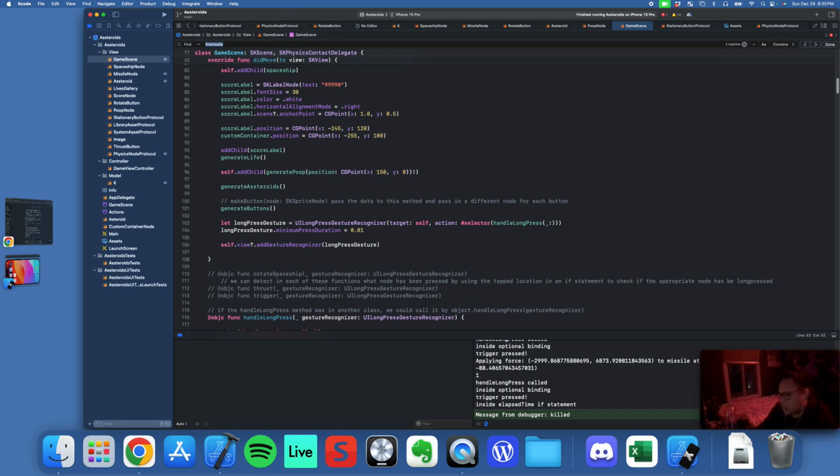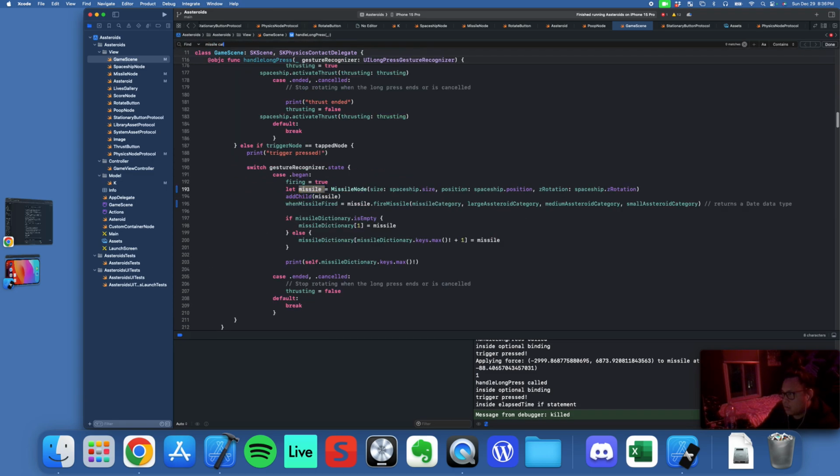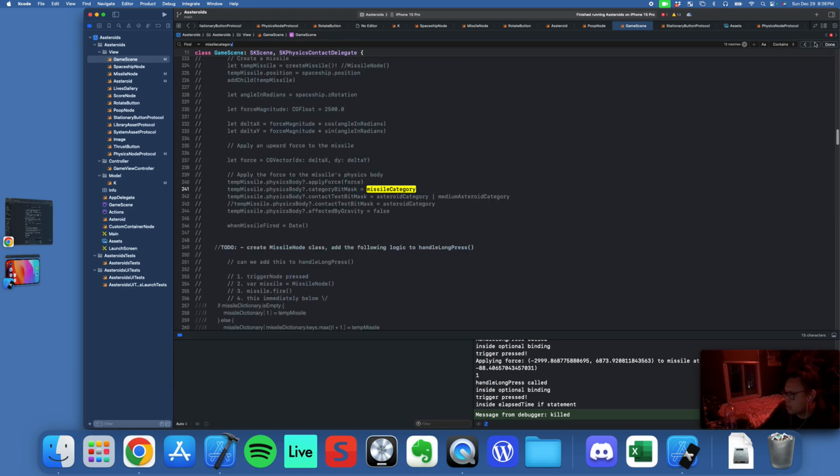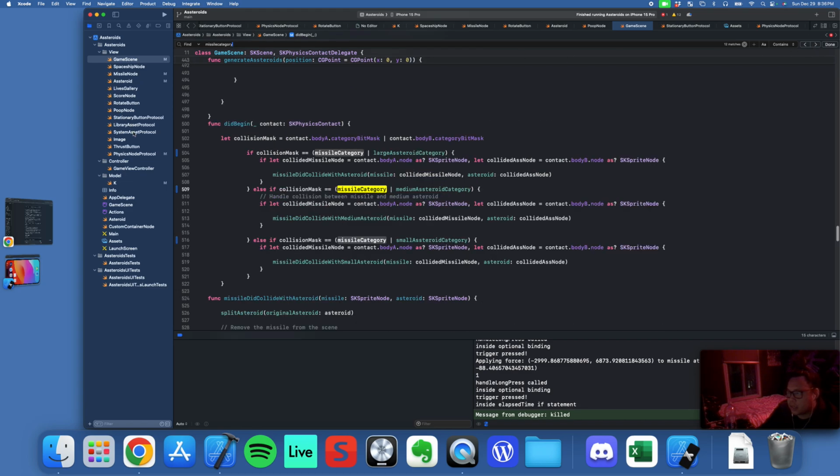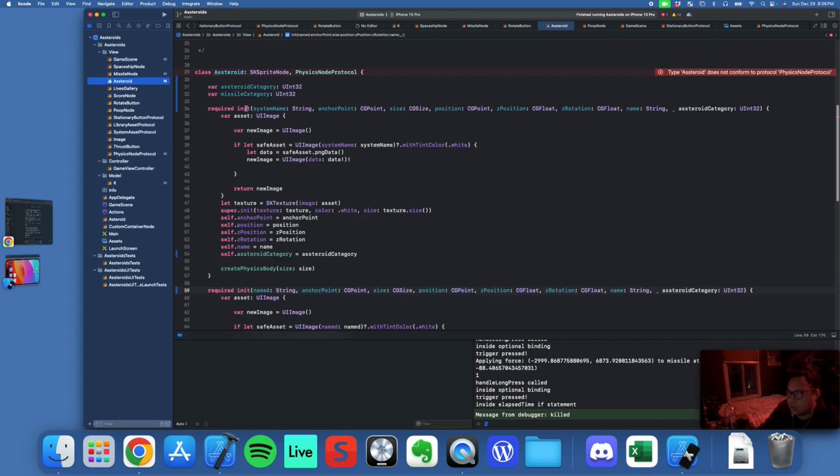Let's find all the missile categories. So there we go. That should be initialized. There we go. Let's go back to the asteroid and let us just put this as a constant.